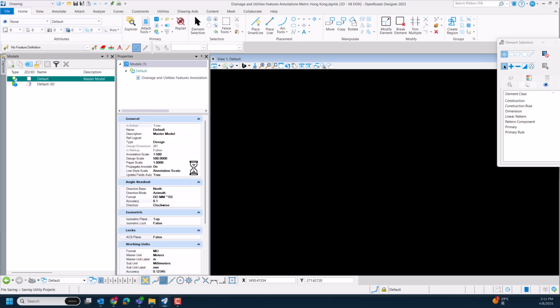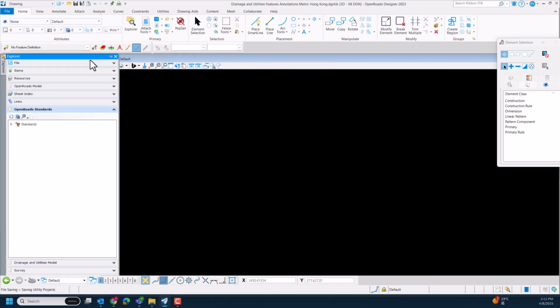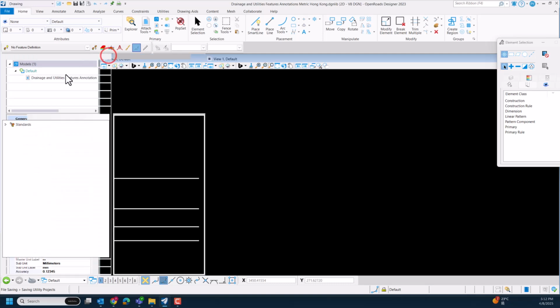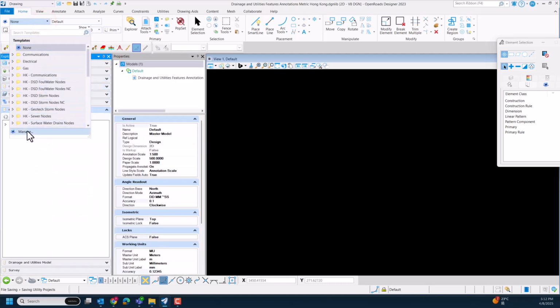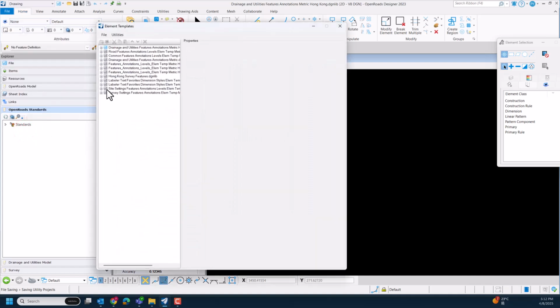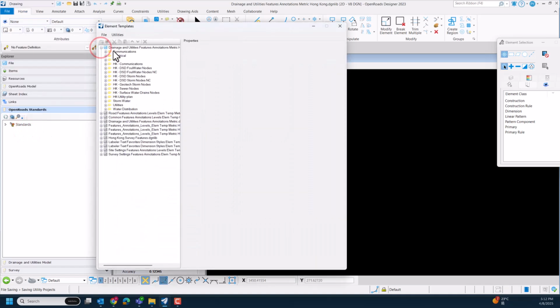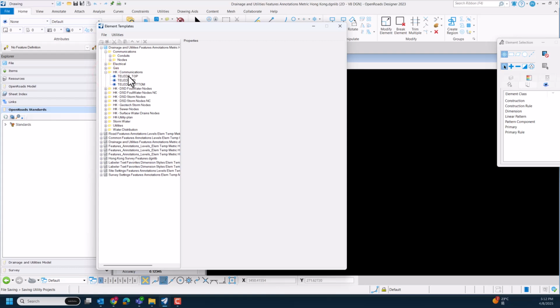So now the DGN lib file has been loaded, and then I can close the model dialog and pin my Explorer. You can do the same, as learned from the previous video, to create a new element template from this DGN library, like Hong Kong communication. I got existing TeleDP top, 2D, and bottom.